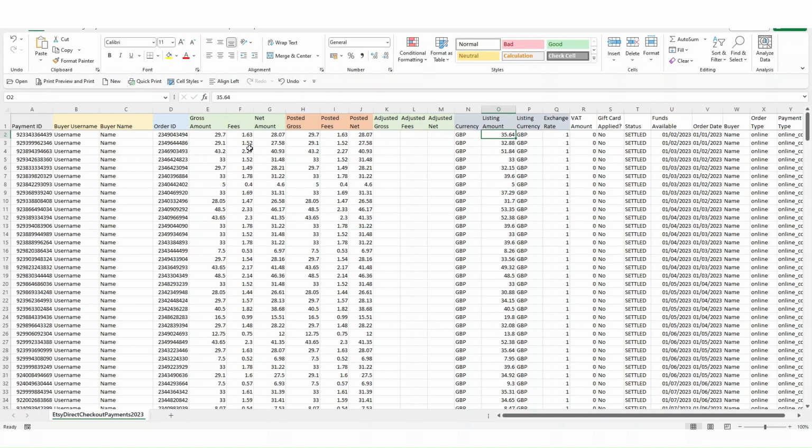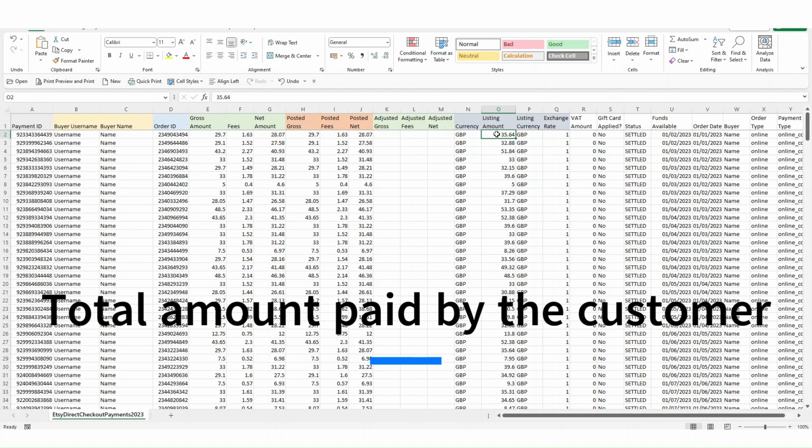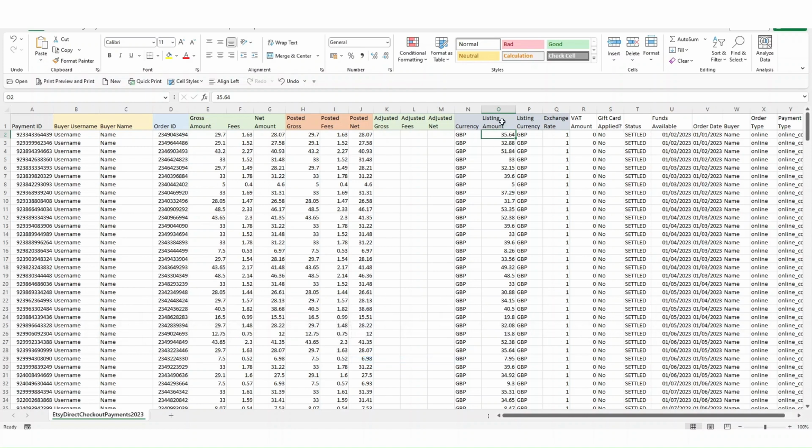So in this case, you see that is higher than that figure, and that's because Etsy added, I think in this case it was VAT onto that total, and that's the amount that the customer has paid. It's not the amount that you have your product listed for, which is what I would have expected to see in there, given that it's called listing amount. So effectively, it's the price you have on your listing, less discounts, plus any shipping, plus any taxes that Etsy have added. So it's actually the amount that the customer has paid in the listing currency. So that is physically the amount in currency that the customer has paid to you. So yes, like I say, slightly misleading.